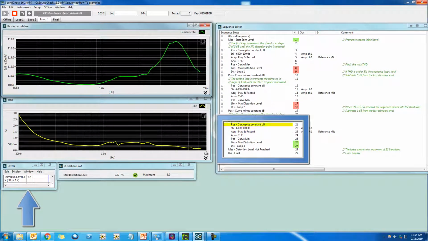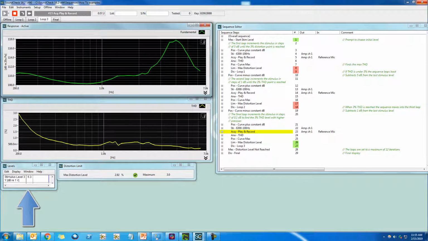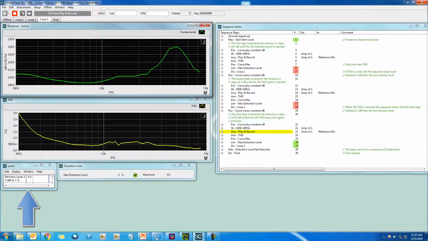Once 3% THD is again reached, we subtract 1 dB and then increase by 0.1 dB at a time. The sequence completes, and we can find out that the level that THD is above 3% is at 6.6 dBV.